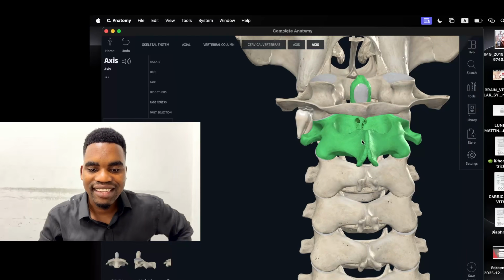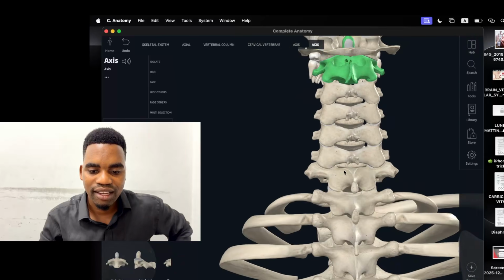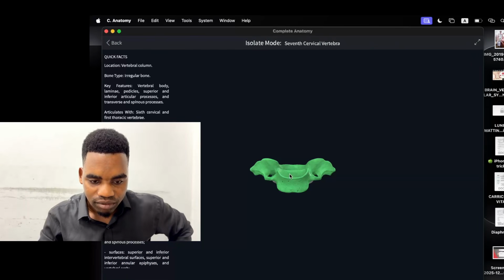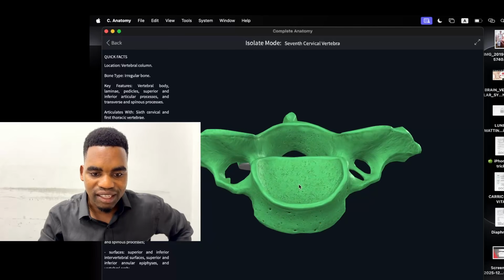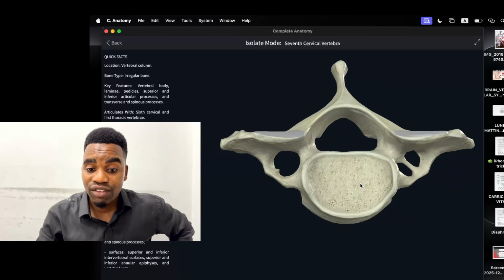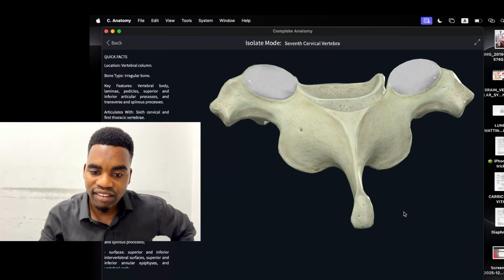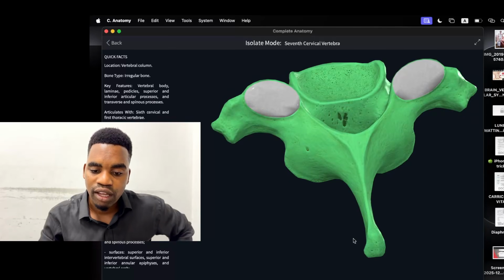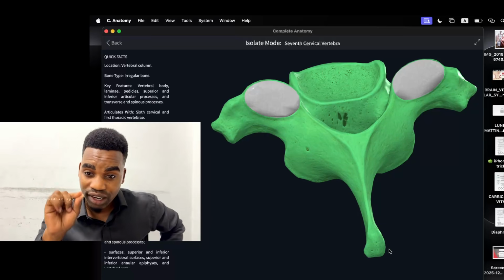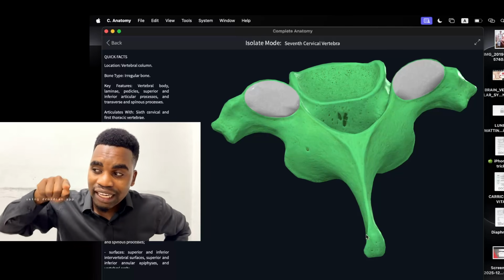We have seen why C2 is atypical. Now is the time to talk about the C7 vertebra. C7 vertebra is atypical because, let's start with the posterior, with the spinous process. C7 vertebra is atypical mainly because its spinous process is usually singular. It's not bifid. It's a singular spinous process, but also strong and prominent.